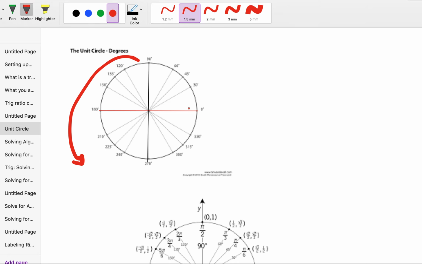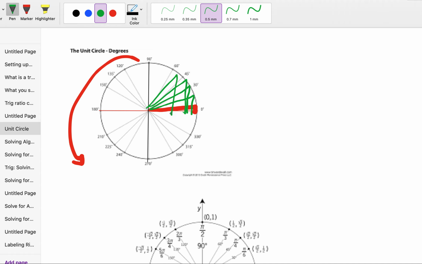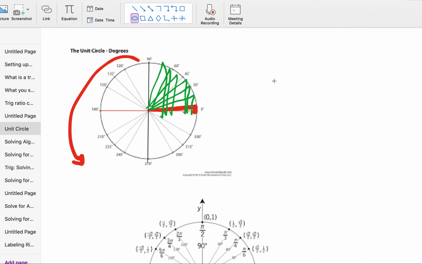So if we focused here on this corner, we can find 1 degree and make a triangle. And I mean, this pen is too thick to be able to accurately do every degree. But what we can do here is use this circle to find every degree and make a triangle. So that's part of what we did in the past, is we found 1 degree, 2 degree, 3 degree, 4 degree. And in doing this, we compared the sides. So if we took a unit circle, maybe draw another one.